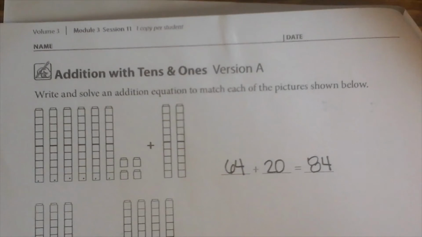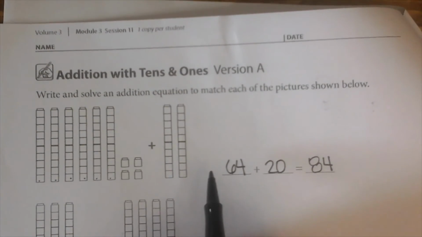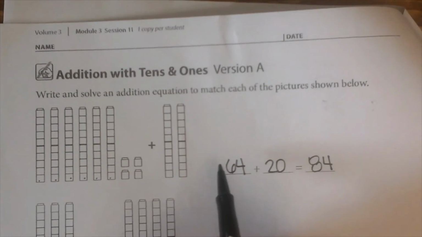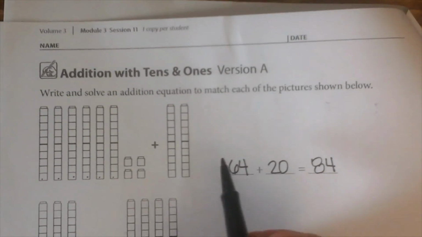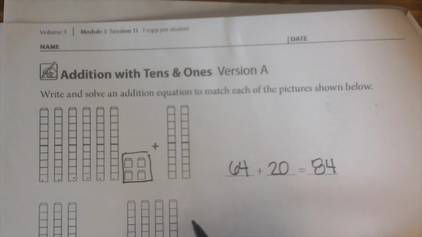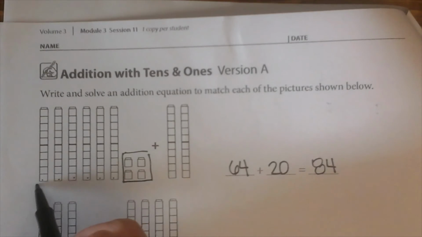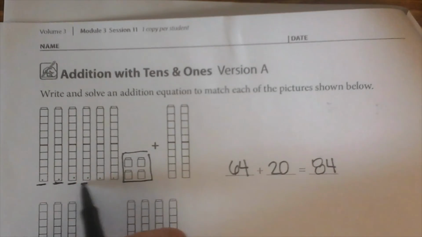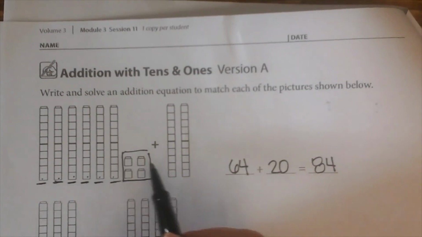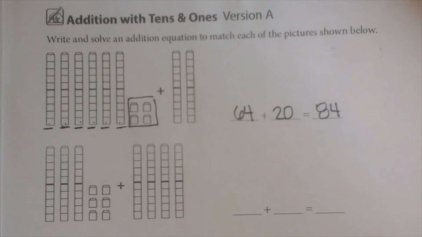First grade, don't be afraid to count these 10 sticks by 10, okay? Don't be afraid to do that. You don't have to start with 64 and count on by tens. That might stretch your brain. The other thing I want you to remember is when you switch to counting these ones, we have to count by ones. We can only count by tens when we see that there are 10 cubes in a 10 stick, okay? These are a 10, these are not, these are ones. Go ahead and pause the video and finish this work now.